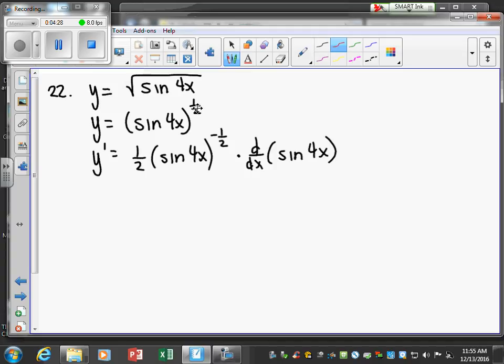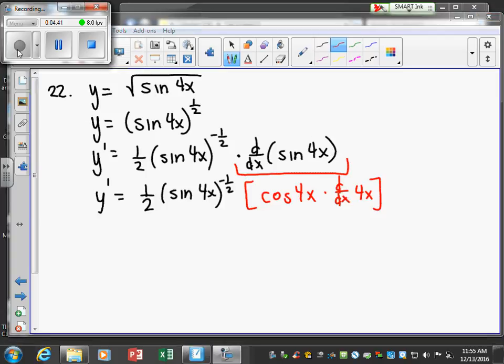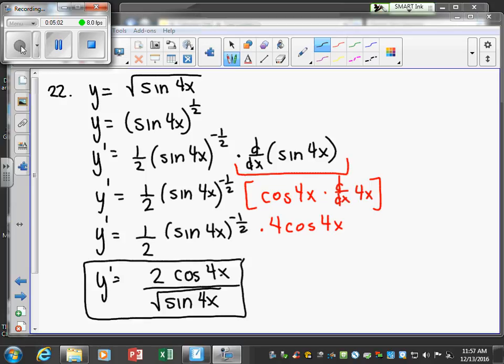Okay, the next step we want to simplify is here, which is the rule that we've just been using. Alright, so in red, I'm going to bring down what's in black, and then in red we'll calculate this derivative. Okay, and then here we just take the derivative of this, so this is going to simplify to what? 4 cosine of 4x. Okay, now what about this 4 and this 1/2? Simplifies, and then let's go ahead and bring this down to the denominator. Okay, so check your work there.